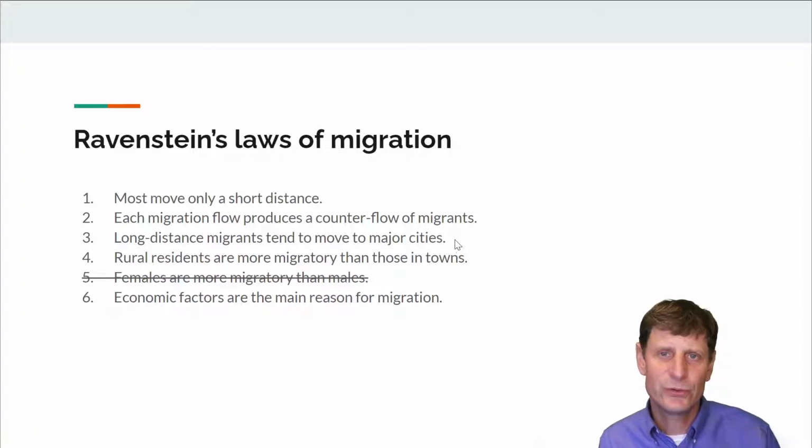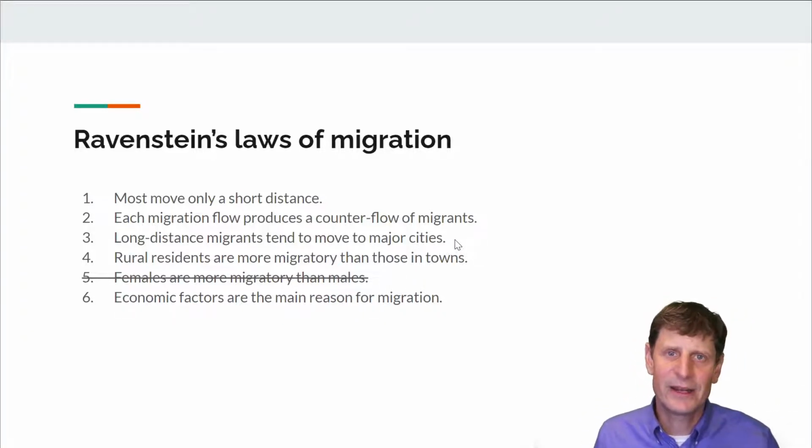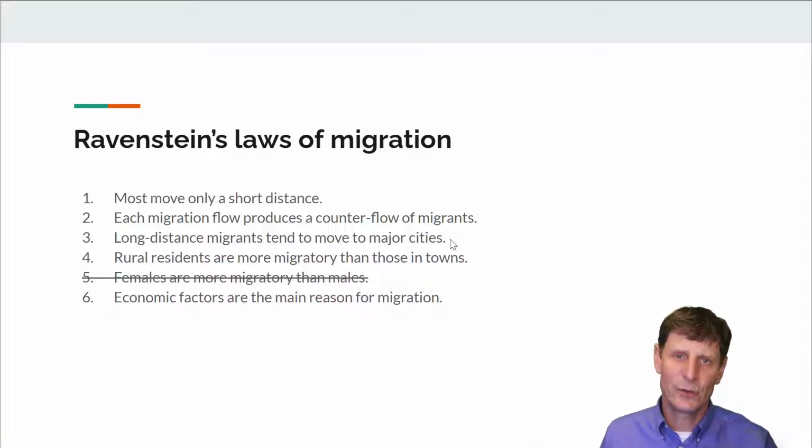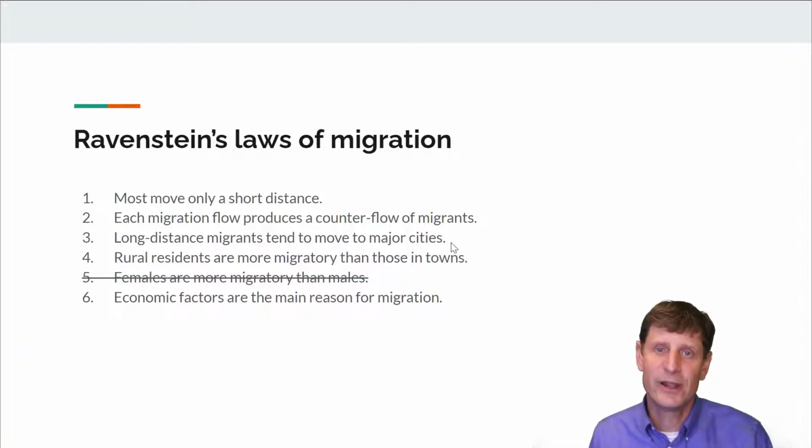This remains true today because major cities have greater connectivity and a stronger economy than smaller cities or the countryside. Migrants sometimes would move to remote areas, to rural areas, to work in farming-related occupations, but farm labor is not in high demand anymore. We have lots of mechanization to take care of most farm jobs, not all, but most farm jobs. So most migrants today continue to move to major cities.